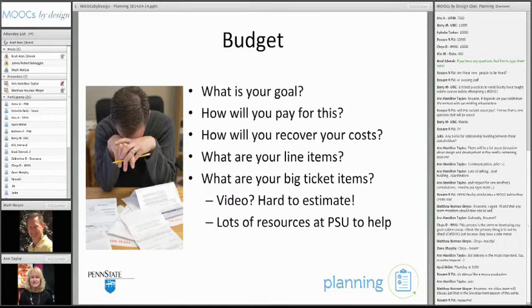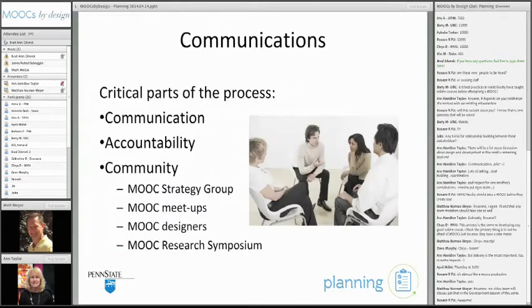I think next we wanted to, and we'll come back to some of these things, but I don't want us to run out of time before we get through some of the points we wanted to share today. We did talk about communications. Within our institution, the way we handled communication among our teams about anything from budget to design and development strategies and needs, we set up a lot of different communication methods to keep ourselves in touch with one another, to keep ourselves accountable, and to really form a community.